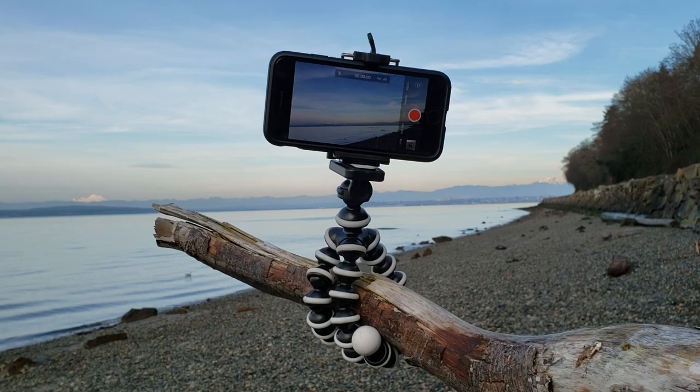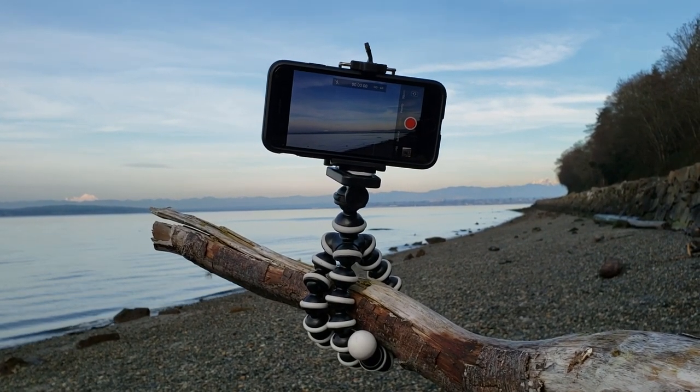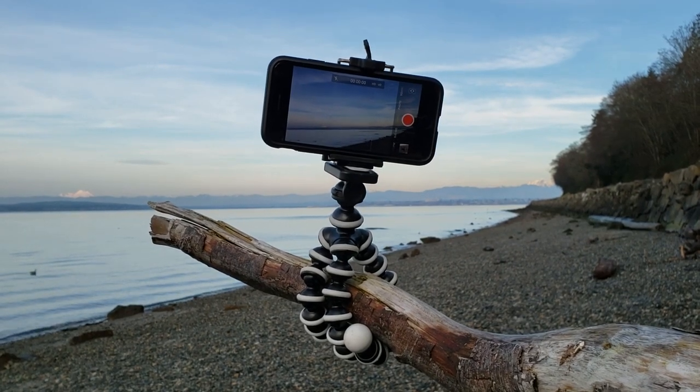Maybe that's upcoming. So if you're in the market for an affordable and adjustable mini tripod stand, go check out the Kamisafe mini tripod. Until next time, take care of yourselves.